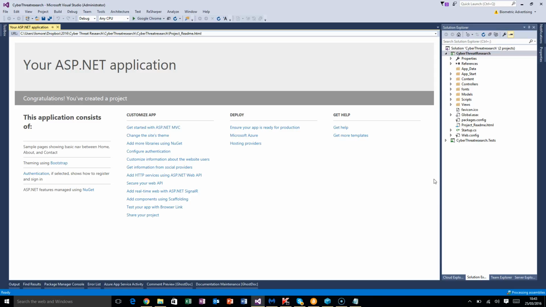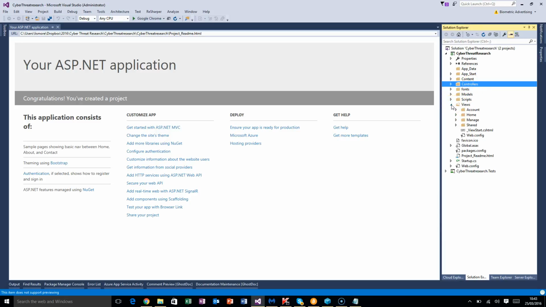Okay. So as I mentioned earlier, with the .NET MVC architecture, we have our models, our views, and our controllers. So when building a web application, a website with the Microsoft .NET MVC platform, all the HTML, all the front end code is considered a view.